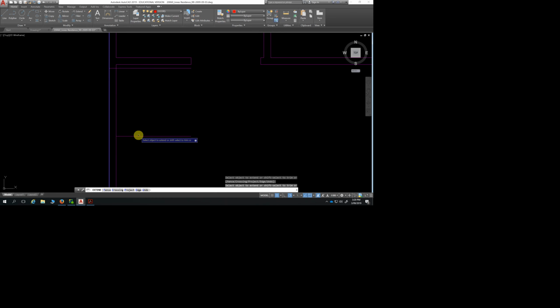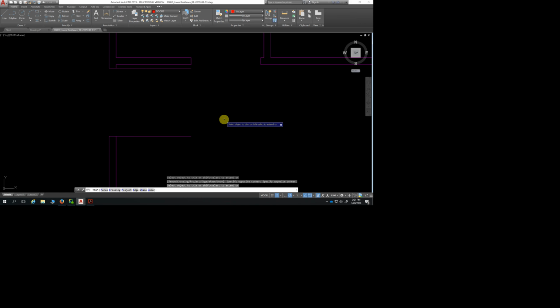Select, and the two lines will extend to that. All right. Then you choose trim, and I'll show you a trick with trim. If you're wanting to just trim quickly, you can press trim and press enter. You just select that, and that does that. And the same with these lines here.